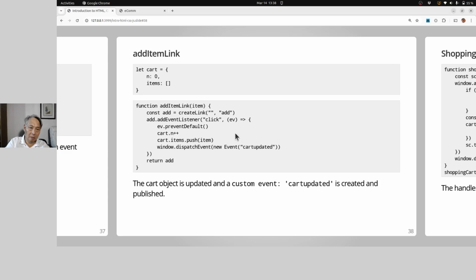But essentially, prevent default again, increment the cart, push the item onto the items in the cart. Here is the meat of our exercise. We create a new event. It's called cart updated event, and we dispatch that event through the window element. Then we return the link we just created. In this case, it's add.